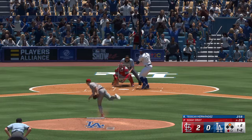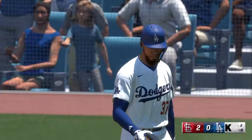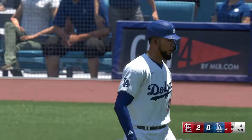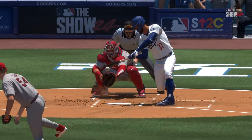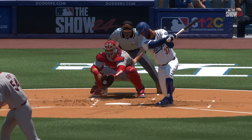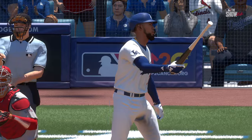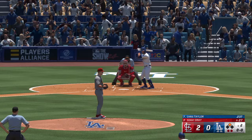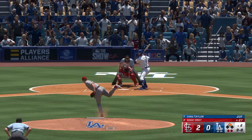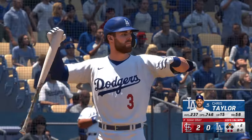Righty delivers. Swing and a miss. Struck him out. Had him way out front of the slider. Good pitch right there. I mean, he's attacking a location that this guy at the plate tends to have trouble with. And there's just so much information in this day and age, sometimes too much information. But the guys that can take that information, process it, and then go out there and execute the pitch, go right after that hitter, and get the result that they were anticipating, that's really good pitching right there. And it's a good job of the pitcher and the catcher working together.